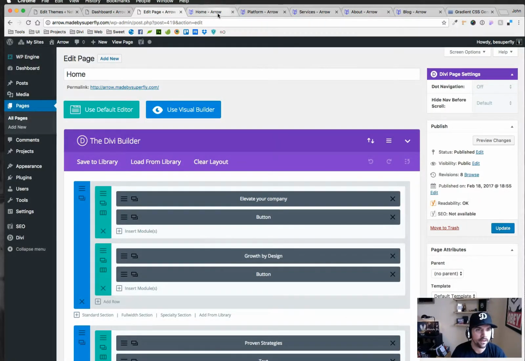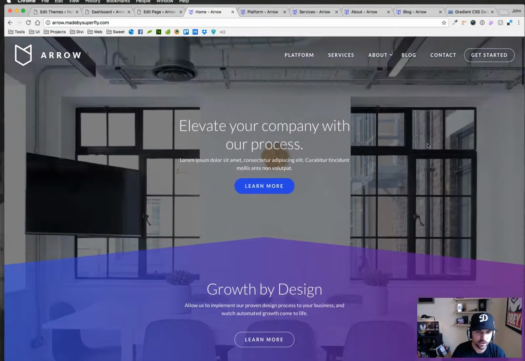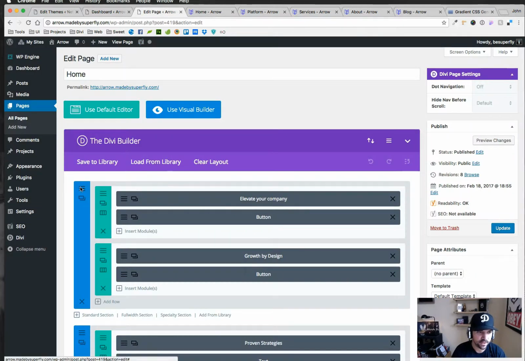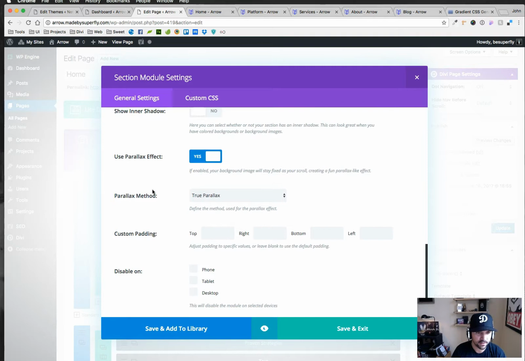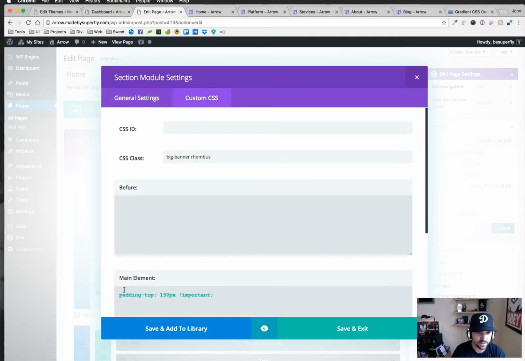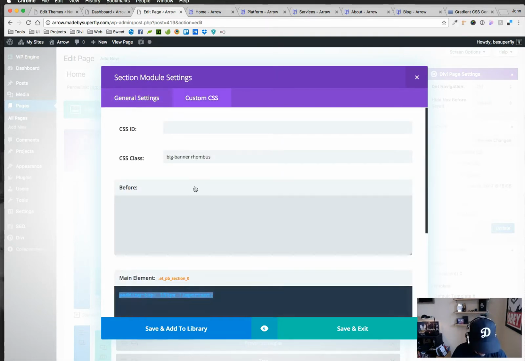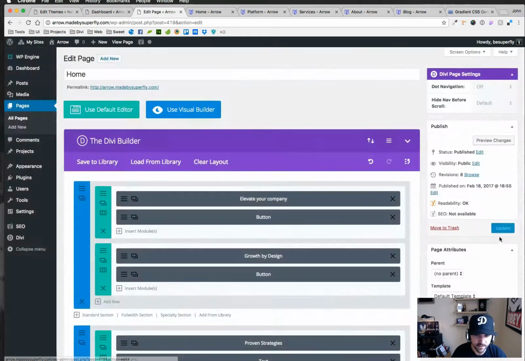Okay. So you'll see that this background here has a parallax on it, and in this section I have the parallax enabled, and then in the CSS I have this padding top. If I don't have this, let me cut that real quick and save it.